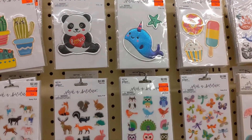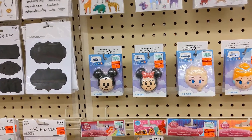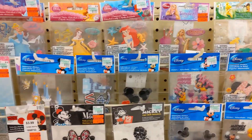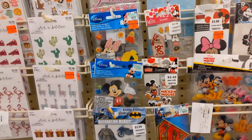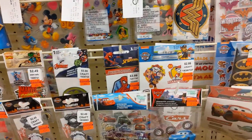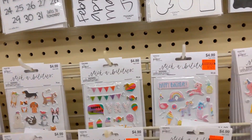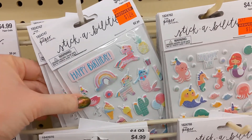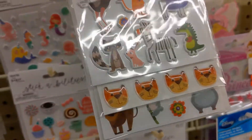I picked up some of those whale — oh goodness, what are those called? Unicorn type whale thingies — narwhals! And then they had these puffy stickers that were all a dollar, and these Disney ones. I don't show you the full thing because if I were to show you each one it would take forever. So hopefully you kind of get an idea as to what items are on sale. Those are actually a three-pack and they are way cute. I did pick up some of those.